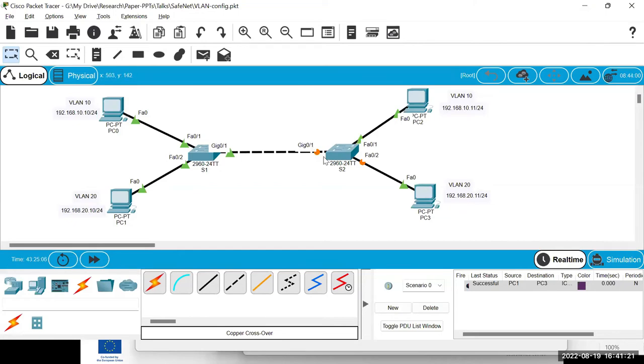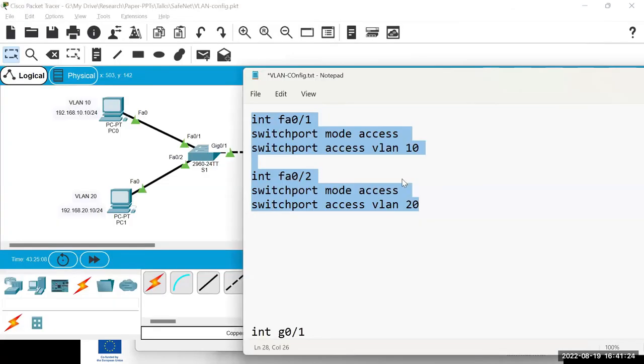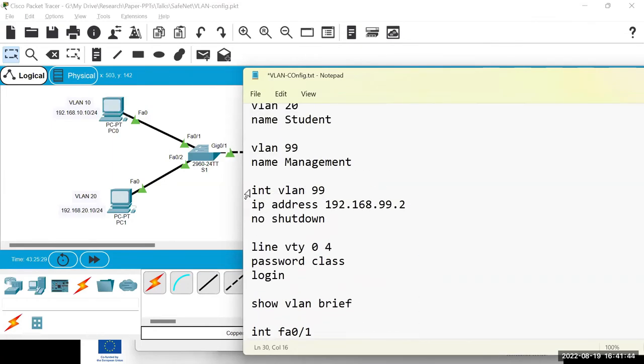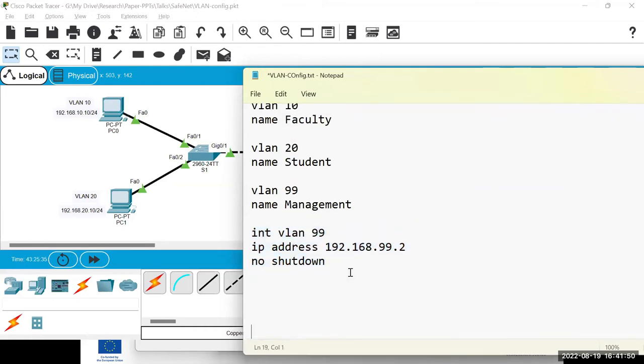So the problem is that we have to decide which port we want to make native. So what we can do, we can think of a VLAN, VLAN 99. VLAN 99 is for switches. We'll assign an IP address. So let me assign an IP address like this. I think you know this, right? Do you know we can assign an IP address to a switch like this? Is it known to you? I'm not sure whether you know this. Anyone from the moderator, does a student know that a switch can have an IP address? Anyone?